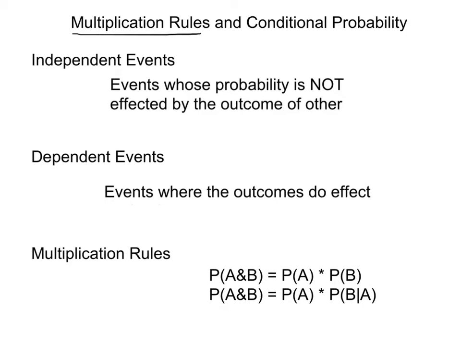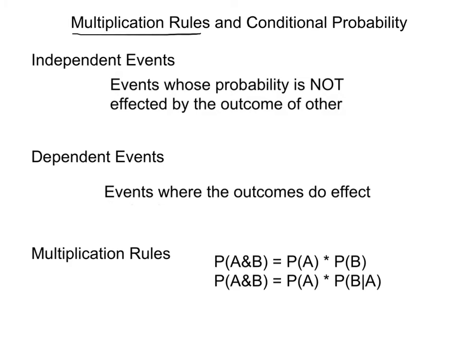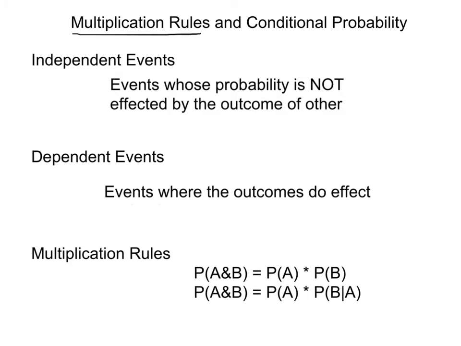The multiplication rules. So we have 2 rules here, and these are our 2 rules right here. When we talk about these 2 rules, what we're focusing on is the idea that the top one talks about independent events, where the one on the bottom talks about dependent events. Now notice what we have over here. This is referred to as B given A. So this would be the probability that B occurs given that A has already occurred. And this is called our conditional probability, and we'll look at that more in a second.